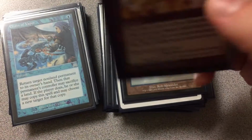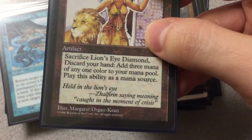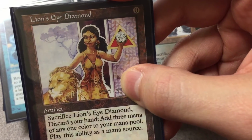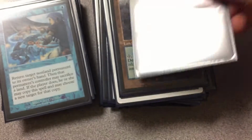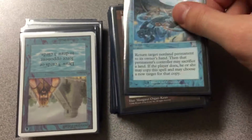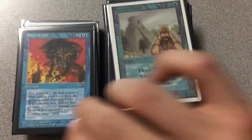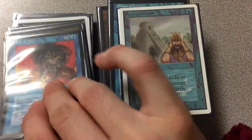This is a Cardmire Lion's Eye Diamond, which again, if you notice, the fuzziness that you see on some Cardmire cards just really isn't here in the same way. So I am overall very impressed with some of these other printings. My initial skepticism about Cardmire is somewhat allayed. So real Chain of Vapor, obviously a proxy. Not obviously, but this is a proxy because I got all of the BL Power 9.